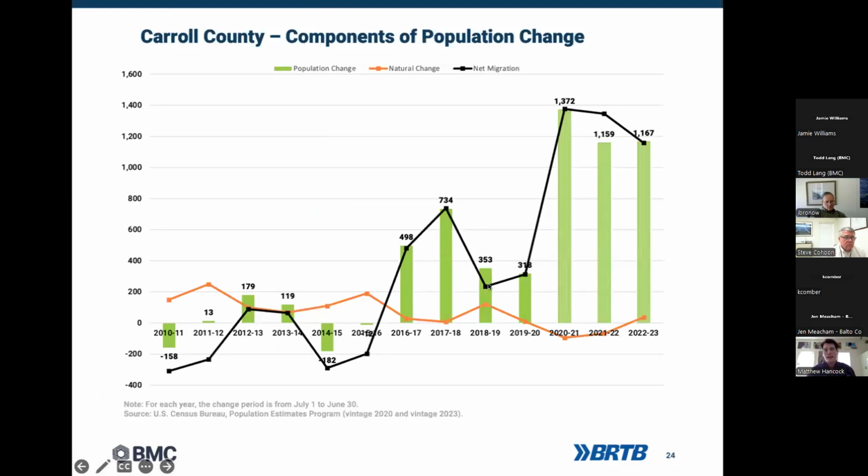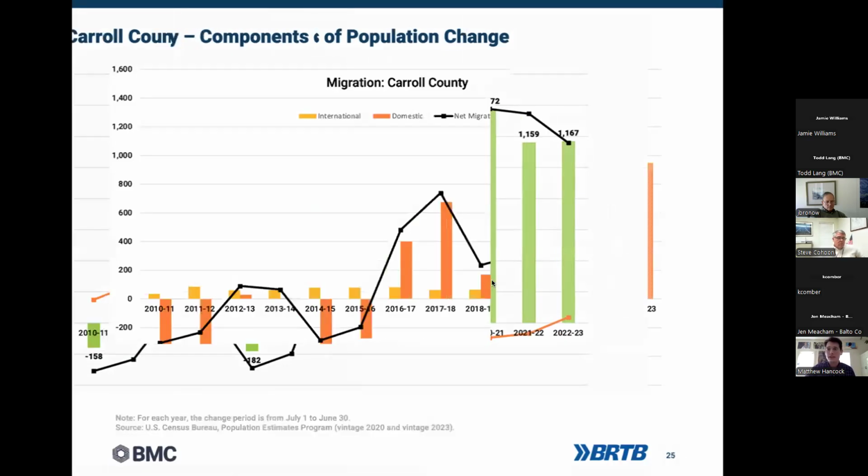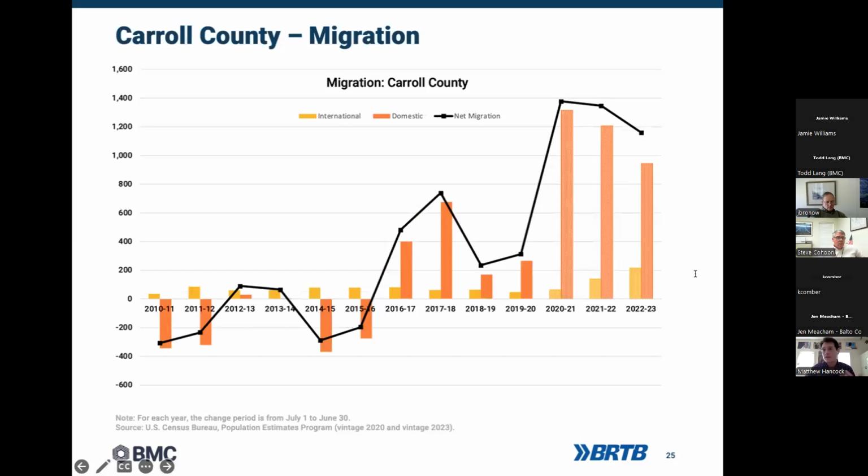And you're seeing natural increase was exceeding net migration for a while, and then with natural increase eventually starting to plateau, you see that migration is going to be leading the majority of population growth within the county itself. And you can see that again here with migration really ticking up in international and domestic, the net migration since 2015, minus that pandemic gap, has been on the increase.